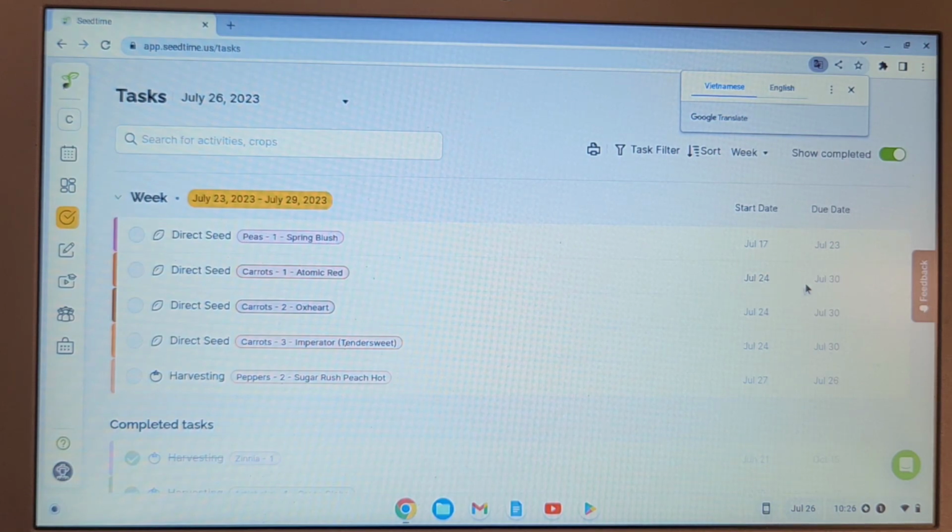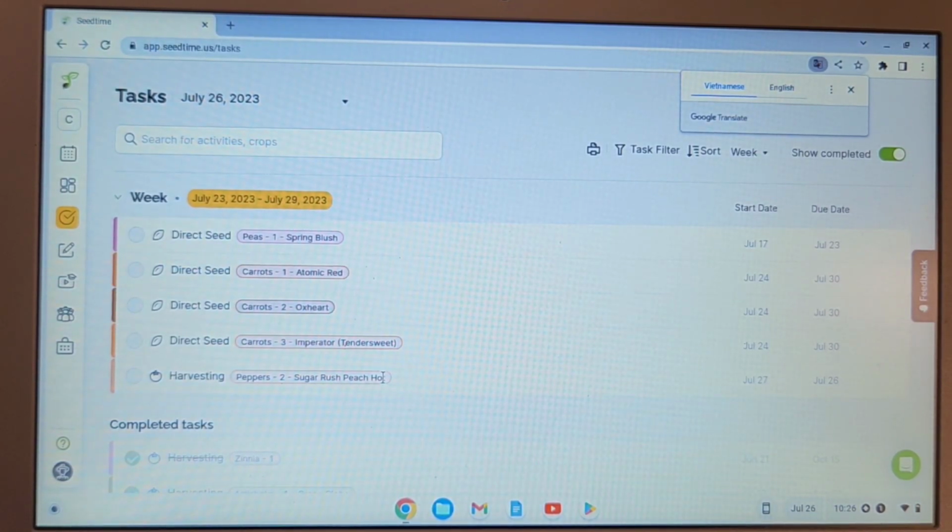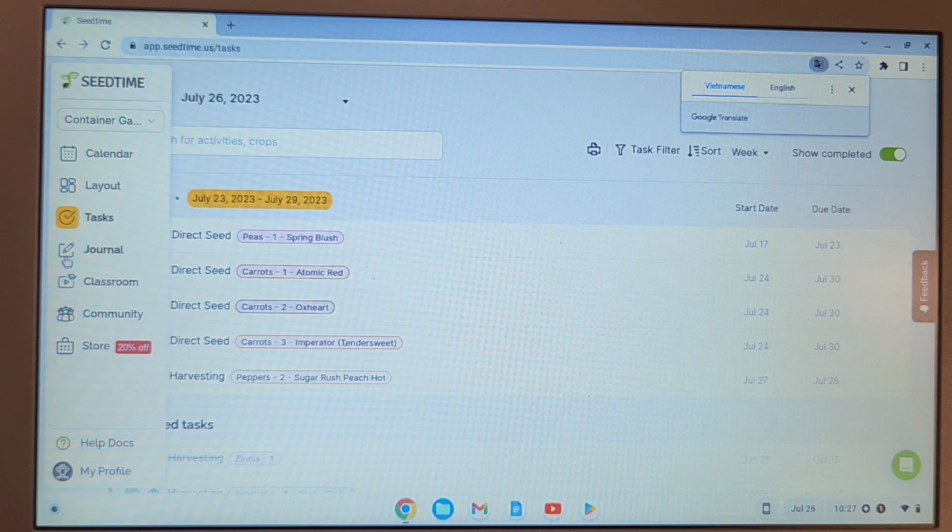And between the 24th and 30th of July, I need to be direct seeding atomic red carrots, and so forth. This harvesting Sugar Rush peach peppers is because the Sugar Rush peach peppers are obviously in their prime right now. It's the end of summer, it's really hot outside, and hot peppers love hot weather. So that's kind of how that's working, and I honestly haven't done a lot of this stuff over here.